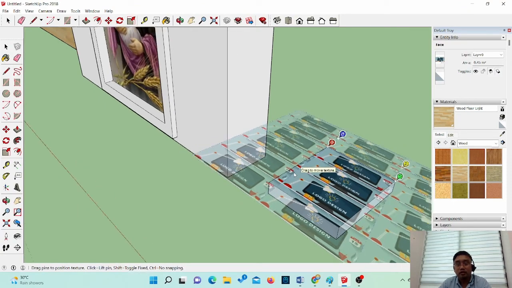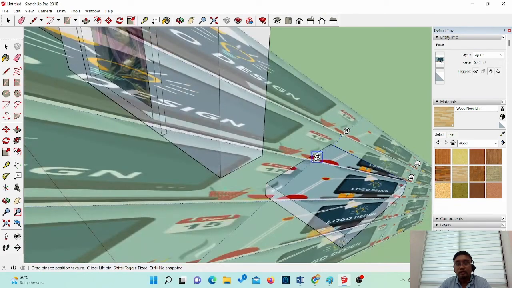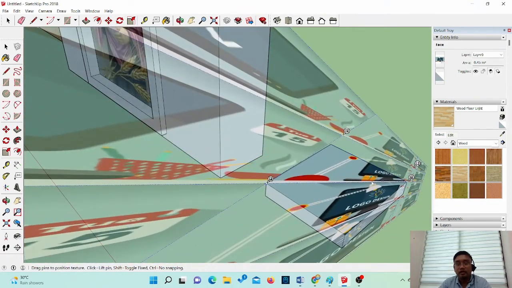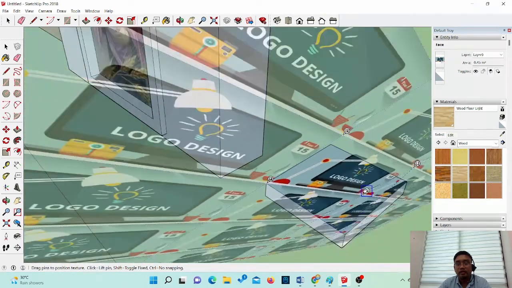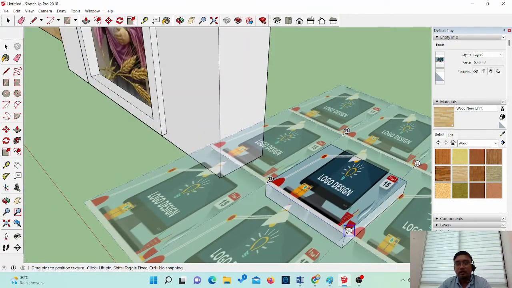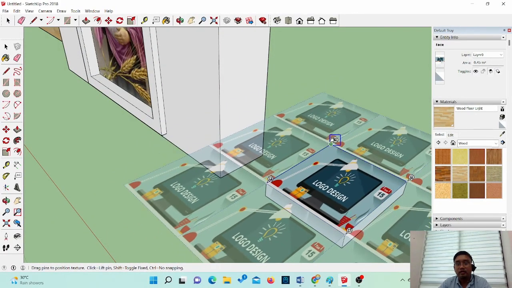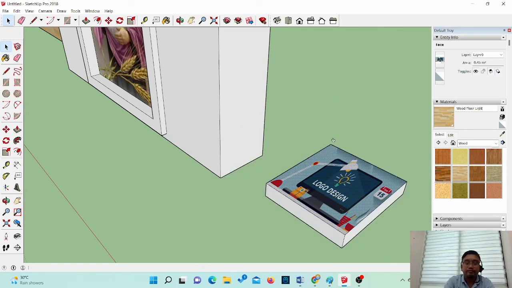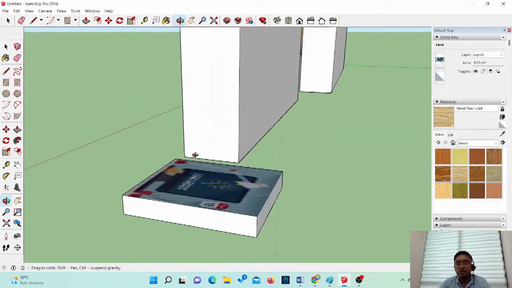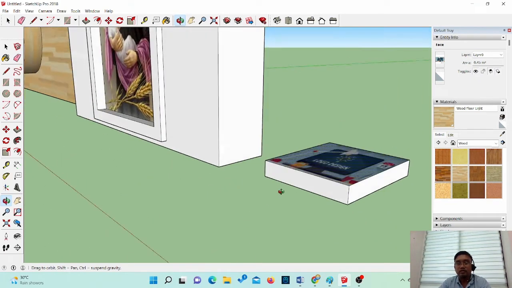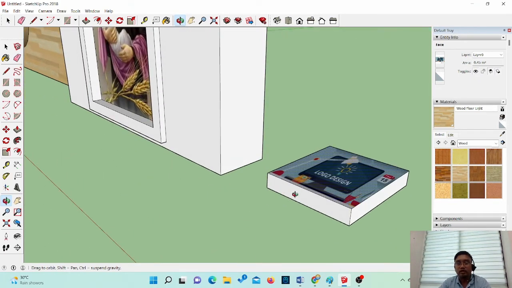Okay, here and here, and here it's very big, and here, and that's it. You can also put your design here, for example, there is a barcode here, there is a symbol here and here and so forth.